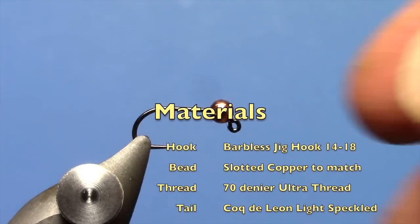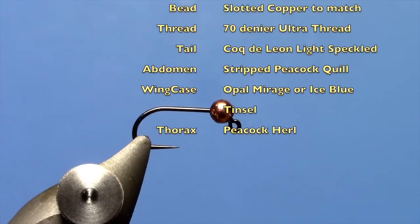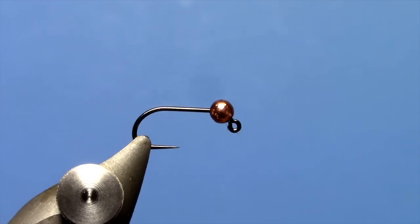Today we're tying Douglas Ouellette's Sweet Pea Jig. You can find this one commercially tied by Umpqua Feather Merchants, but we've had some requests on how to tie it lately, so I'm going to do a quick video on it. We've got a jig hook in the vise.